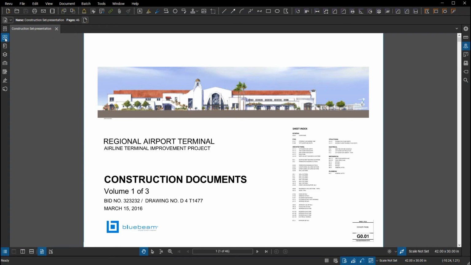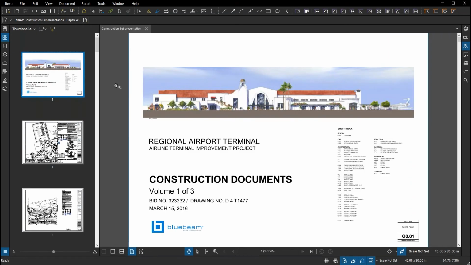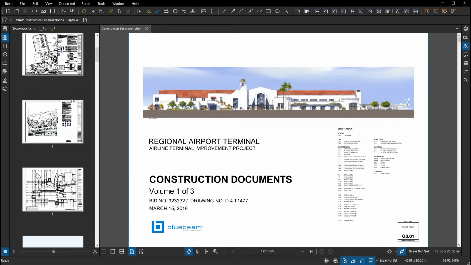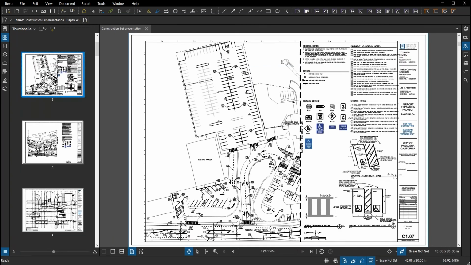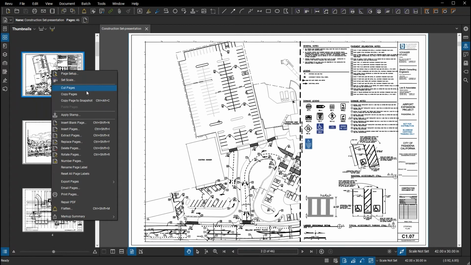One of the ways to use that is, I've got a single PDF here of 40 some odd pages that make it up. You can then choose to strip the content out that you don't need. So it's up to you as to what approach you take for that. You might take the original file and just start deleting the pages out that don't pertain to what you have to interact with. So maybe I just deal with the architectural content, the information here around the civil sheets I don't need. You can just simply right click on those and choose to delete the pages out.